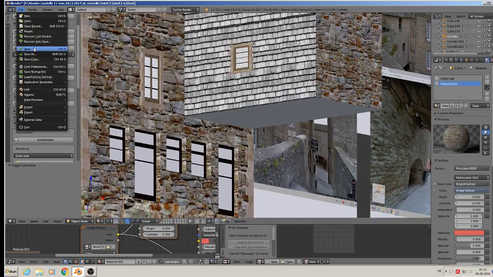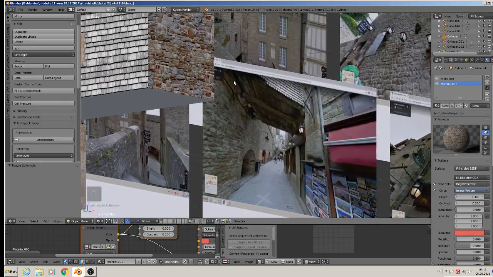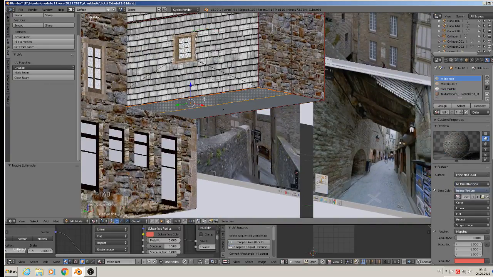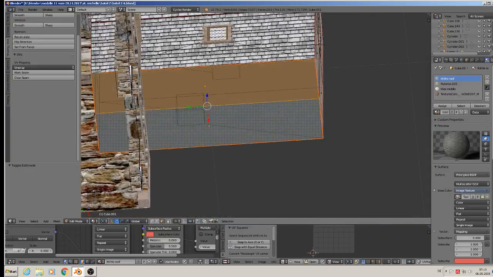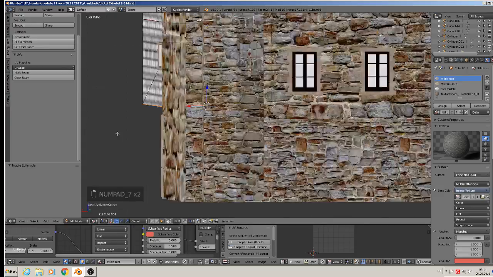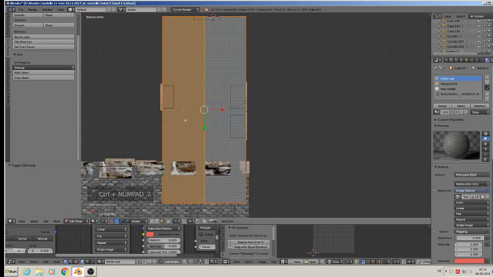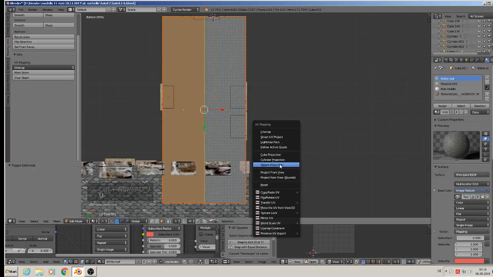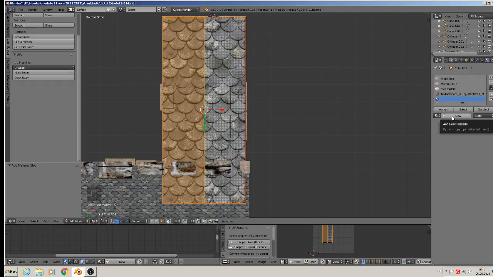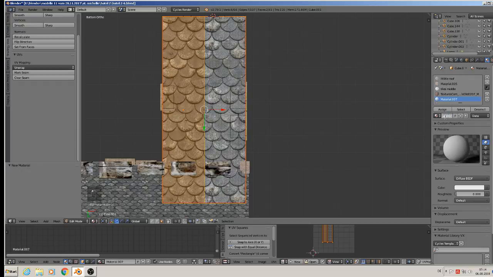Oh, one I've forgotten. Here the down under place, that is wooden stuff, so we must do it. Okay, so here we look from down under. So that is Control 7 on numpad. From view, but we take here the wooden stuff, so we make a new material and call it wood down under.